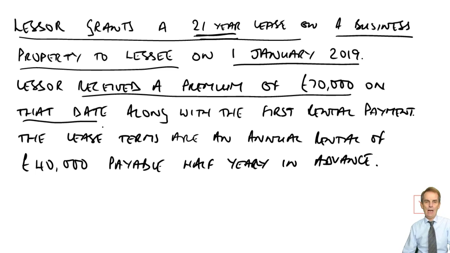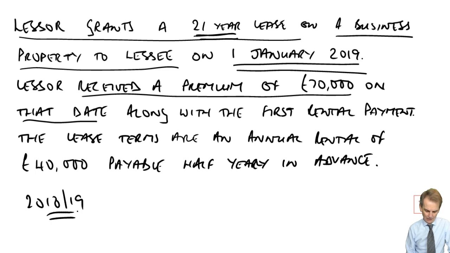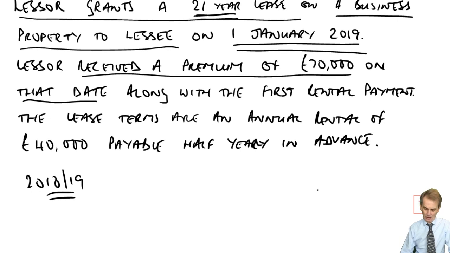We are going to have to work out how much of it is to be treated as income, and what will be the income assessment in, well, 1st of January 19, we of course are going to be looking for our 2018-19 tax year of assessment. But of course, be careful what the question asks you. Again, this is like a 2-mark objective testing question. Does it ask you to work the property income assessment, which will be both the taxable part of that premium received and also will be any rental income received during the tax year?